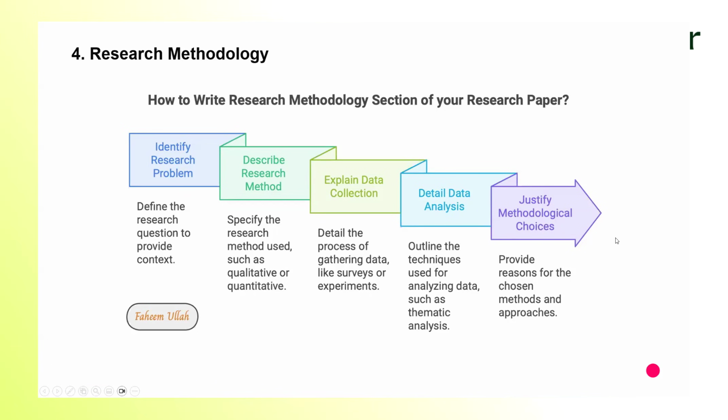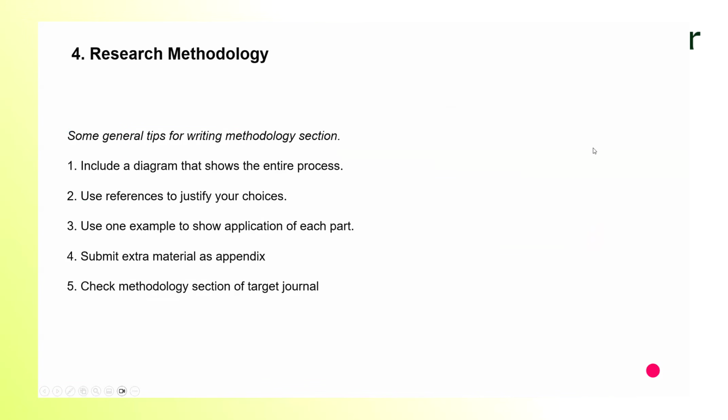This is very important. For example, if you say that I'm going to collect data through interviews, you need to justify why interviews are the right way. If you are saying that you are going to use thematic analysis for analyzing the data, you need to justify why you are going to use thematic analysis, or why that is the right way to analyze this kind of data.